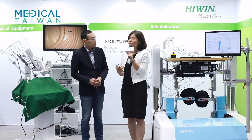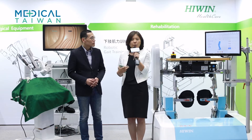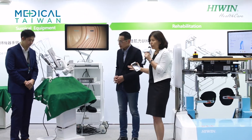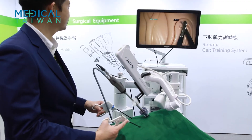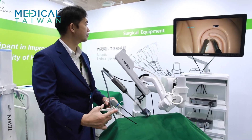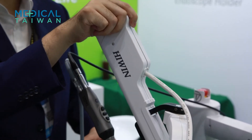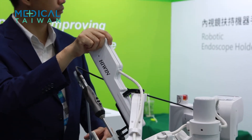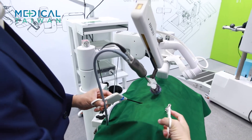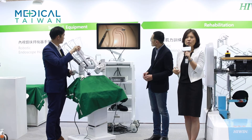The device will then proceed through the whole therapy plan automatically, providing a robotic solution to make walking rehabilitation more precise and more efficient. The second one is the HiWing Robotic Endoscope Holder — a robotic arm used in minimally invasive surgery, similar to the forearms of the Da Vinci robot. The HiWing holder performs one arm function for camera holding. Surgeons can control the image or camera either manually or by foot pedal. It also features a center motion function to ensure a smaller incision and patient safety during the whole surgery process.